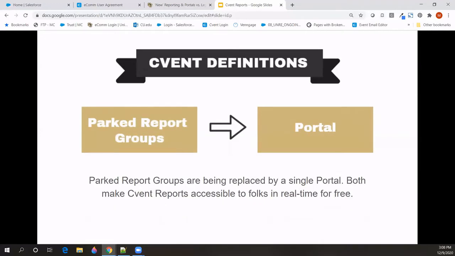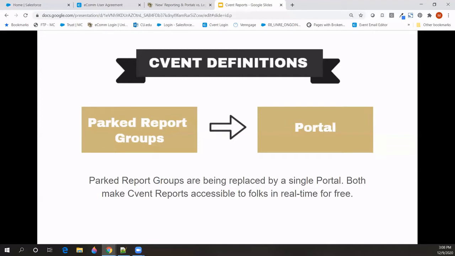Another term that will be important for us, though less frequently used today and generally a lesser use case, is this idea that all those amazing reports you're creating about your events, whether it's financial information or a report of who's attending to print name tags, may be needed by somebody else in your office who doesn't have a Cvent license, so they can't access that report, and you're thinking it'd be wonderful if they could.